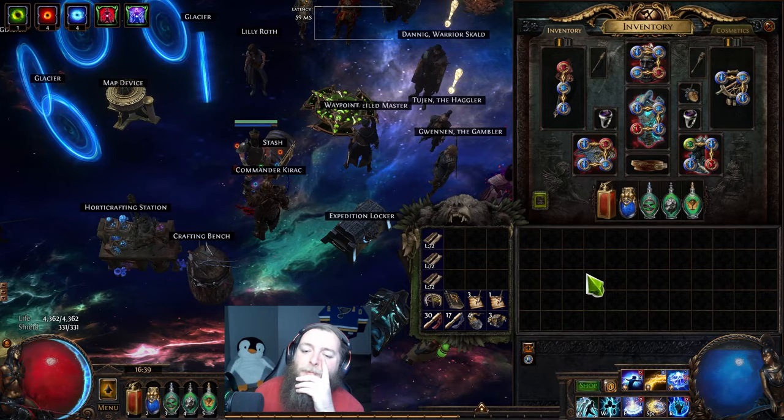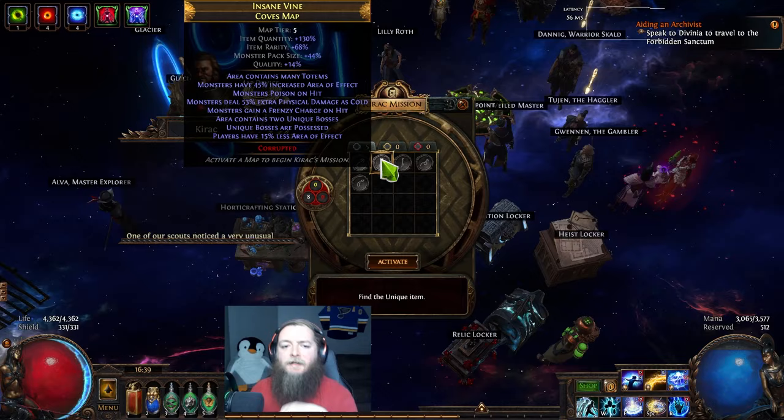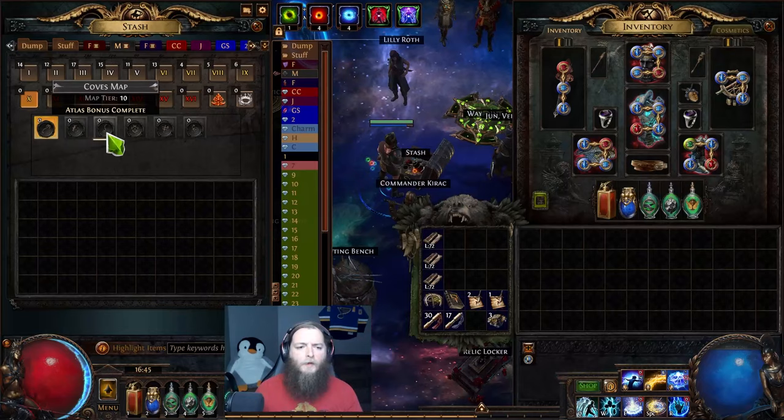Coves. Twinned possessed bosses. Coves is a T11 map, so corrupted. I can handle that. Ow. Yeah, that still hurts. All right. It's okay. 2 of them down. Multiproj. These projectiles can shotgun these barrels that these guys got. A little scary. GG. Oh, Coves was T10. Rip. Oh, well. Pretty sure the other corrupted one there was also yellow map.